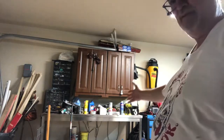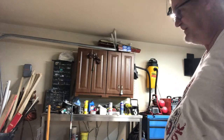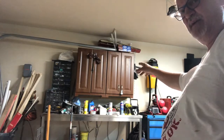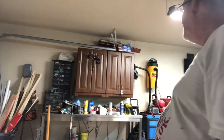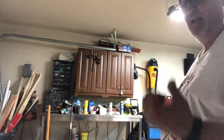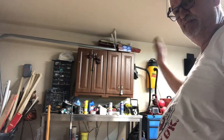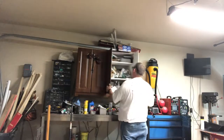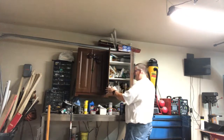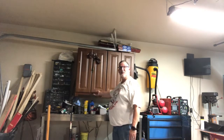As you can see, I've got quite the mess over here because I don't have a place to store just loose things. So what I've got up there is a couple of kitchen cabinets you could probably either see on the side of the road that somebody tore out after a kitchen rebuild, or you can get the cheap ones at Lowe's or Home Depot, just plain square cabinets, and you just mount them to a stud on the wall, and then you can start putting away all your loose junk. And don't be like me and mount the doors backwards with the handles up here, so I have to flip them around.